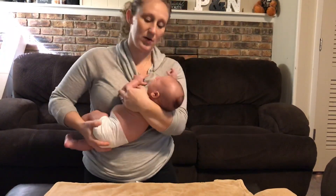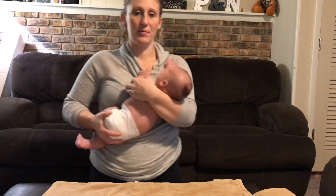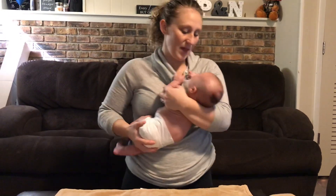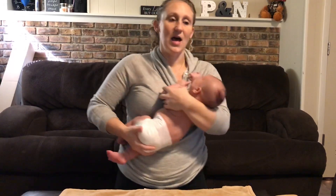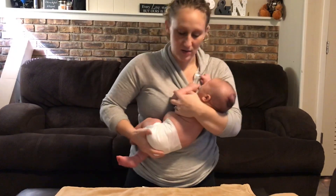I'm going to lay him on his back and we're going to start by turning his head a little bit. I'm going to keep his neck flexed and then make sure his head is turned all the way to the side, and we're hoping to see his body try to roll as a unit.